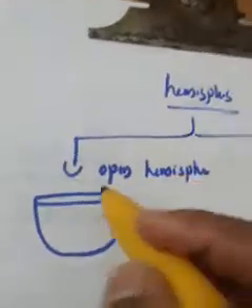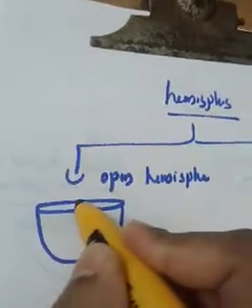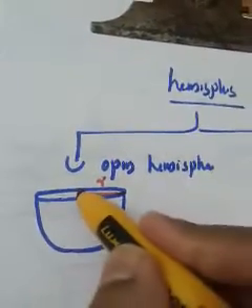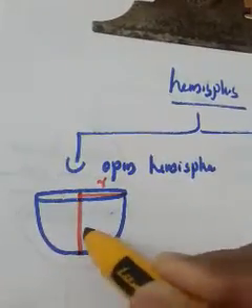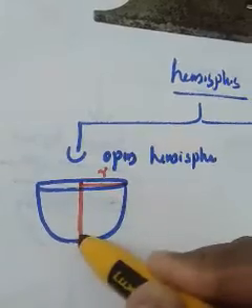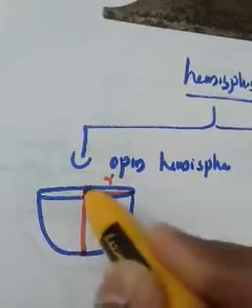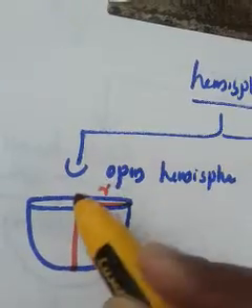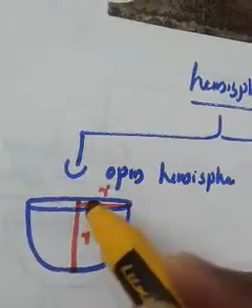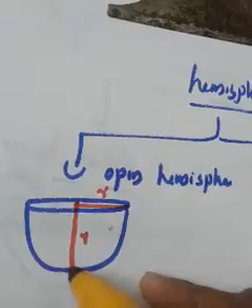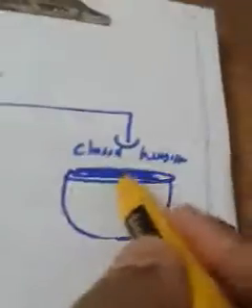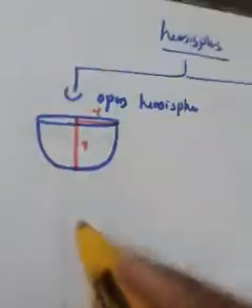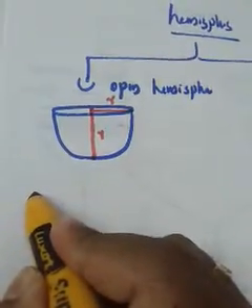Before that, let me mark the radius. As I mentioned, from the center to the outer portion is the radius. So what will this be? This is also the radius. Why? Because again it is from the center to the outer portion. So this is also radius r. The distance from the center to the outer portion is the radius, so here also it is r. And let me come to total surface area here.